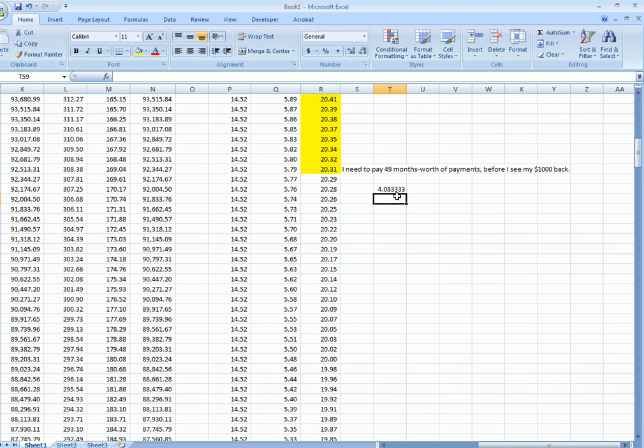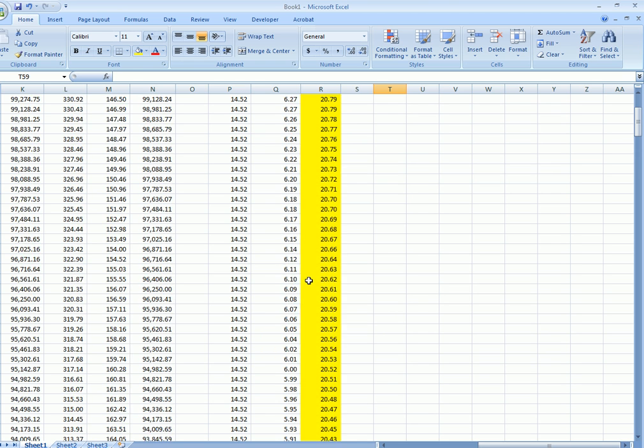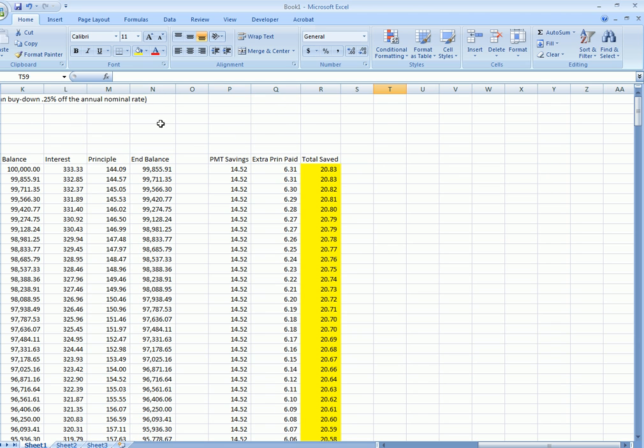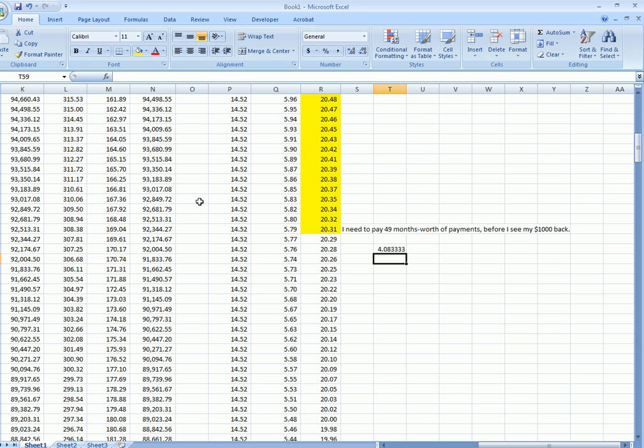So if I don't keep this house for more than 4 years, I'm actually not going to benefit from paying points. And for most people, I don't know what the exact average is right now, but people tend to not stay in their houses for longer than a few years. So that's something to take into account, whether this is going to be worth it.